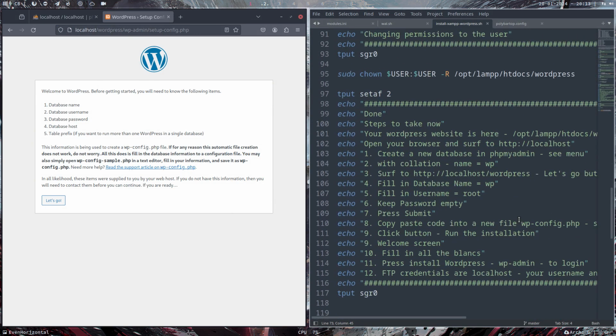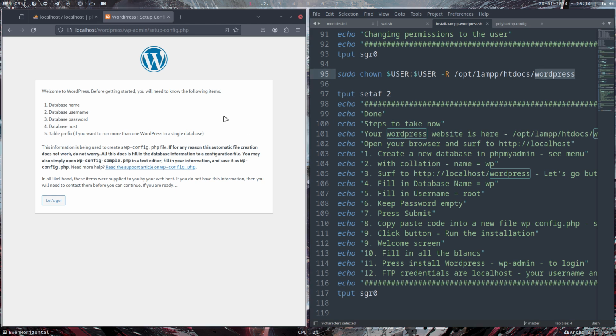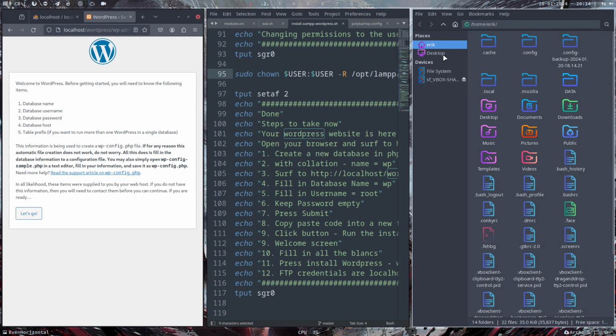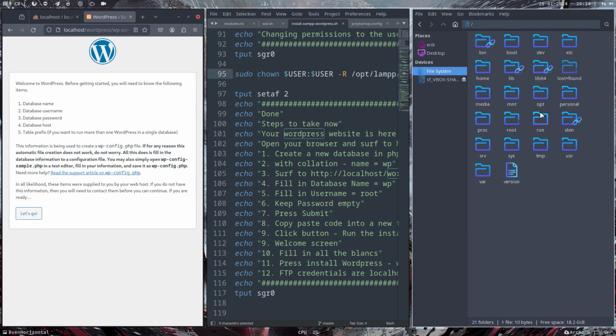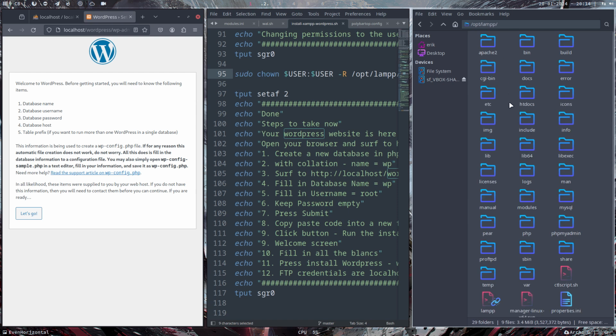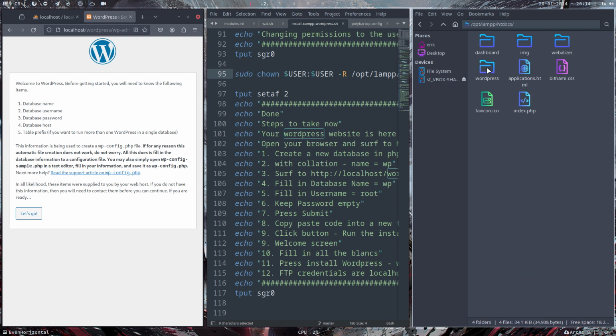So basically, I put some steps down. If we have changed, this is a dirty solution. It's probably not the way you should do things, right? But it's change ownership to Eric, which means that I'm in control. This is my thing, and I can install the plugins and the themes, etc. I did not create an extra group or anything like that. But what do we do next? Your WordPress website is here, opt, lamp, etc. Let's maybe open that there as well. So file system, opt, lamp, and htdocs, and that's the WordPress website.